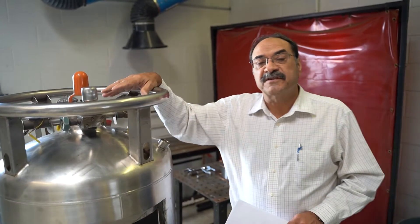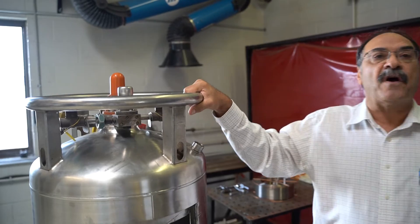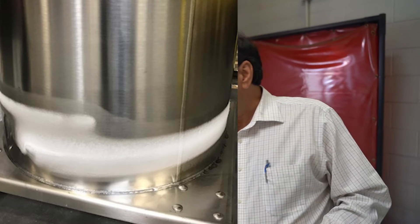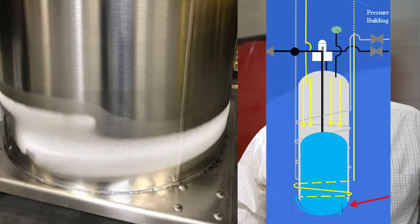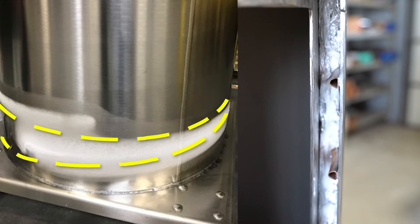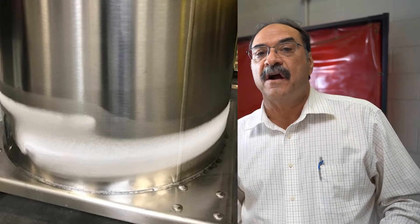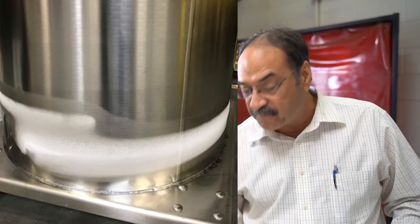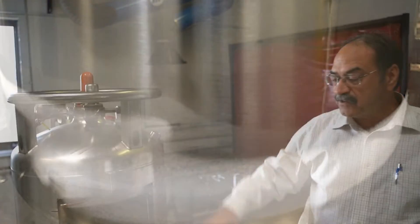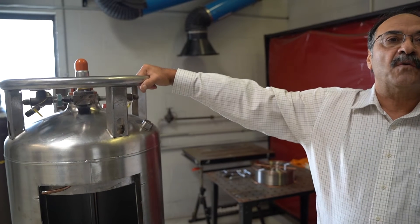If the tank sits too long, it will still try to vent. A common question is: if my tank is frosting up from the bottom up, is that normal? As pressure builds and liquid starts to come through the tank for gas usage, it goes through a series of vaporizers around the outside of the skirt of the tank internally. As that liquid starts to turn into vapor or gas, having some frost when you're pulling gas product out of the tank is perfectly normal. However, if the tank ever starts to frost and you're not withdrawing liquid or a high volume of gas, that is something you'll want to report to Purity.